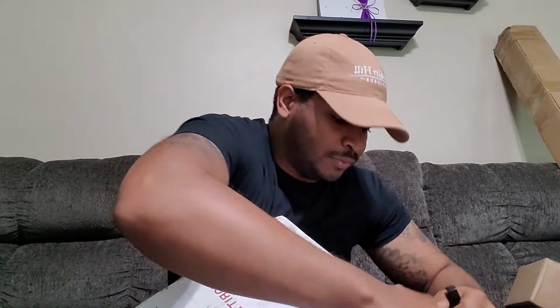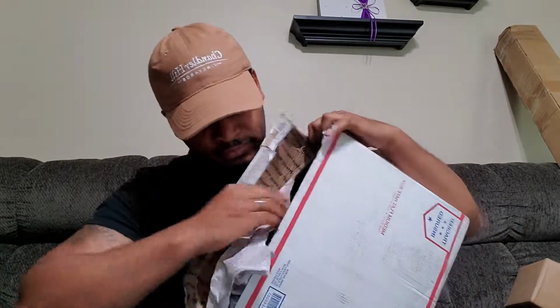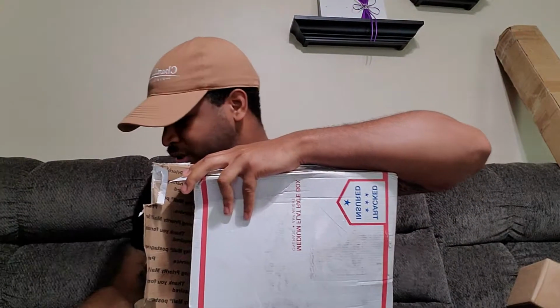Alright, this one I believe is my mounts for the LS. You know what? I tried to go cheap with this. So I bought some eBay stuff. It looked good in the pictures. These don't look half bad.